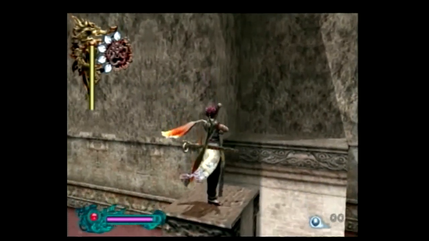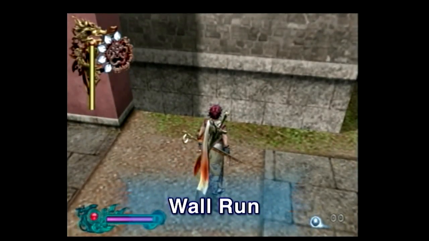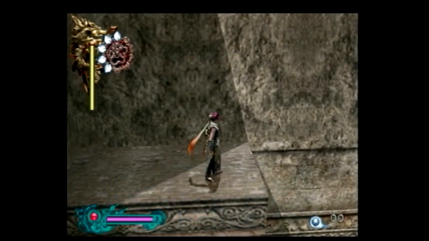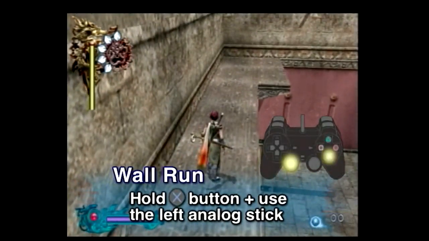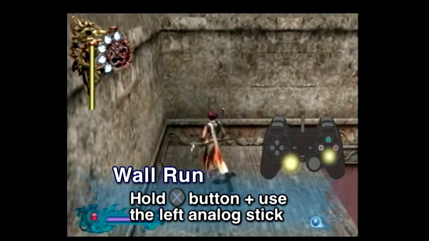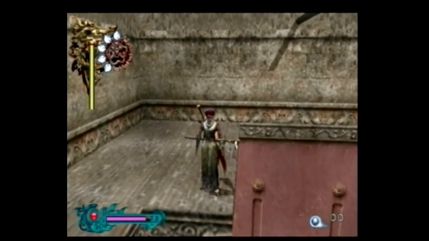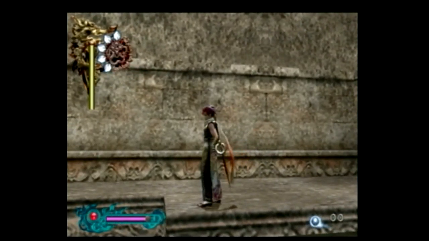Now it's time for you to learn how to wall run. If you master wall running, you will be able to run in any direction on walls. When you first touch a wall while jumping, move the left analog stick in the direction that you want to go while holding down the X button. You will be able to run on the walls for short distances. This is a very practical technique that can be used anywhere.